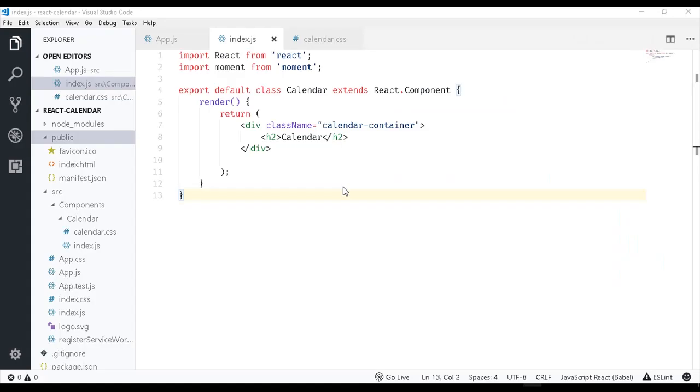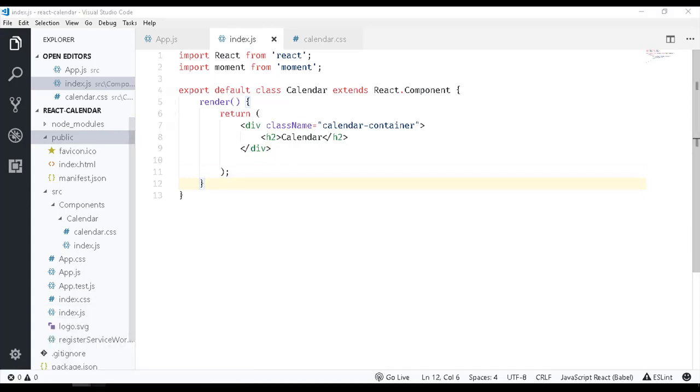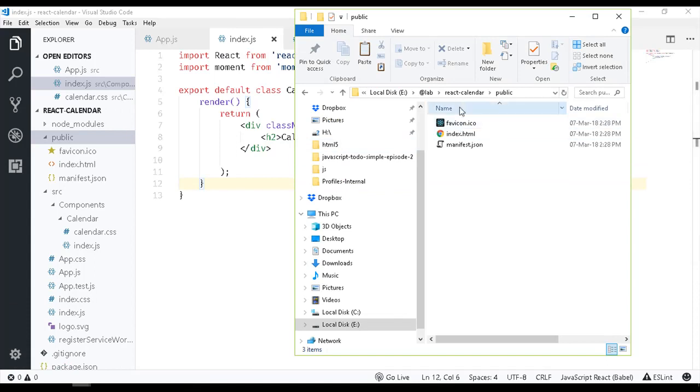I will be using the Font Awesome library for styling some part of the calendar. You can download and install it. You can use Bower or npm package to install it. I already had this downloaded, so I'll simply copy the Font Awesome files and go to the React calendar folder's public folder.